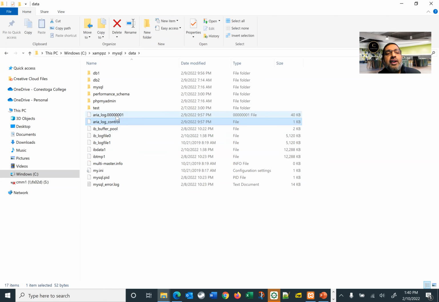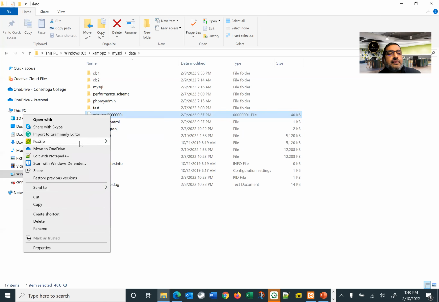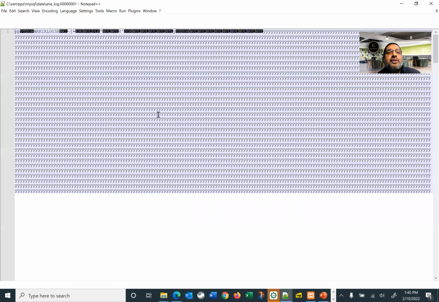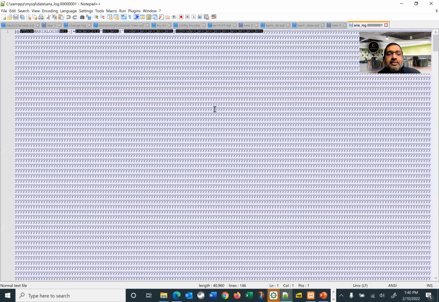Those are the log files. If you open this one with Notepad, it's 40 KB. This is a log file, you can see. It's terrible, right? You cannot read anything, but we're going to talk about those. Let's close this one.